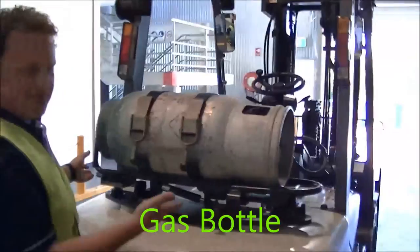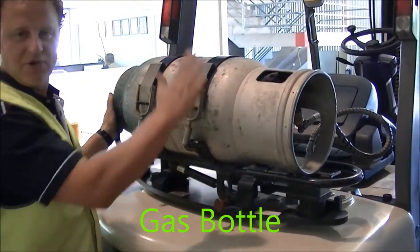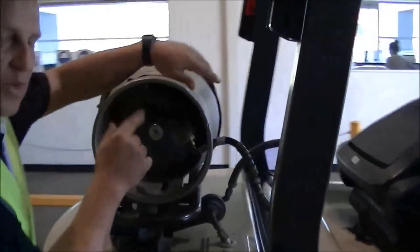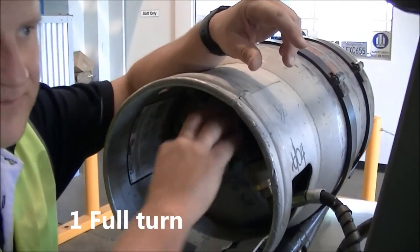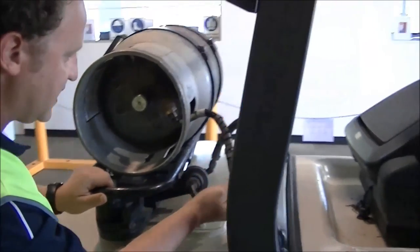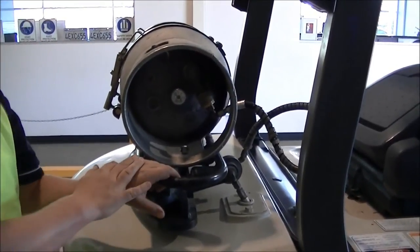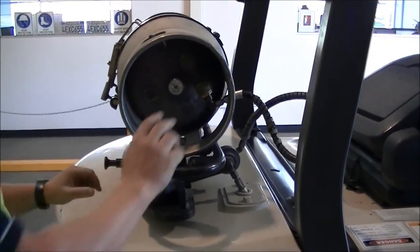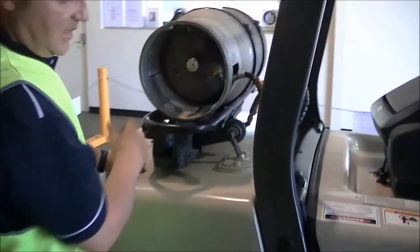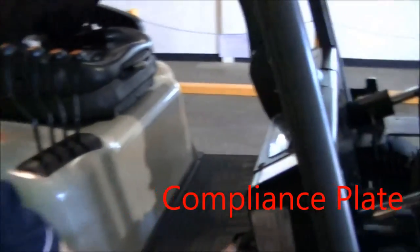Come up to the top — we have our gas cylinder. Make sure the gas bottle is secured and nice and tight. Come around to the side of the gas and turn it on one full turn, then put your ear in there to listen for any signs of leakage, and check the lines as well. One full turn is enough, especially for emergency situations — if we need to turn it off quickly, we run back and one full turn gets us out of there. Last thing on the gas is the compliance plate — make sure there's a compliance plate and it's in date: 10 years compliance.